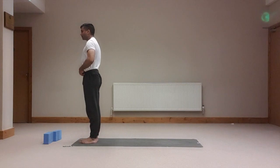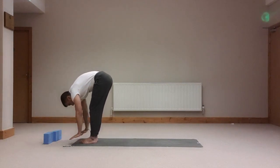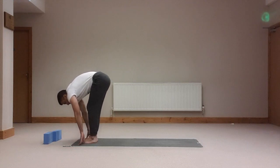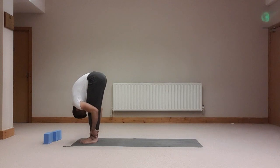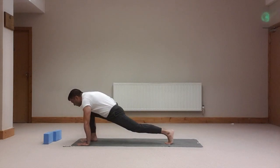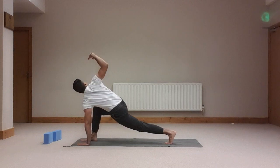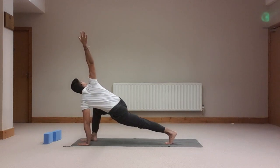One more time. We're going to inhale, arms come up. Exhale, fold forward. Okay, remember you've got the use of your yoga bricks. Fold forward. Bend the knees, step the left leg back this time. Again, you're going to twist towards the knee and breathe in here.